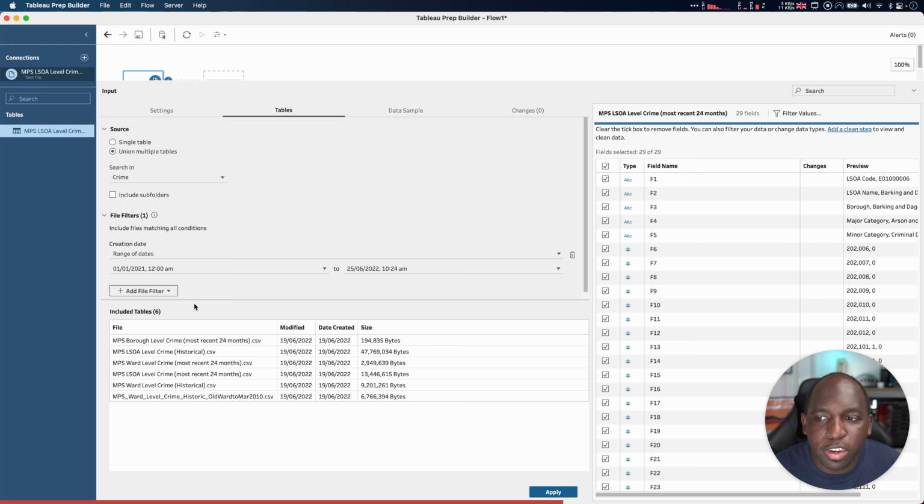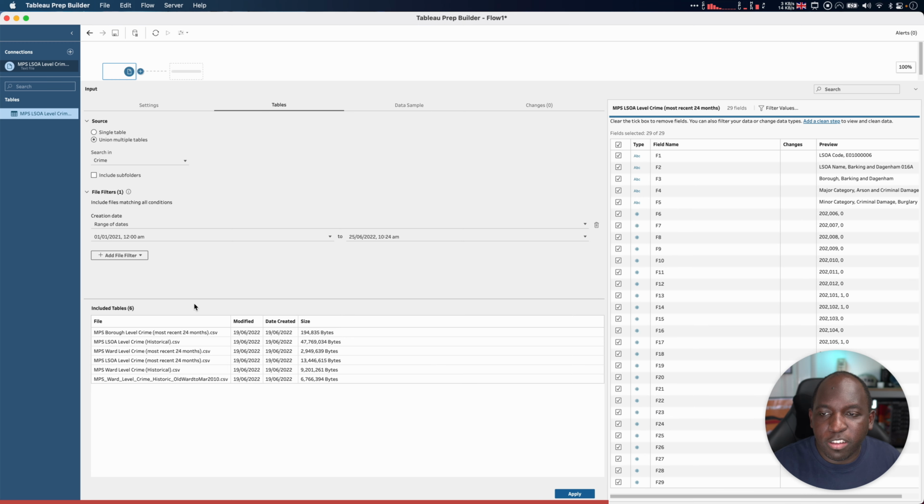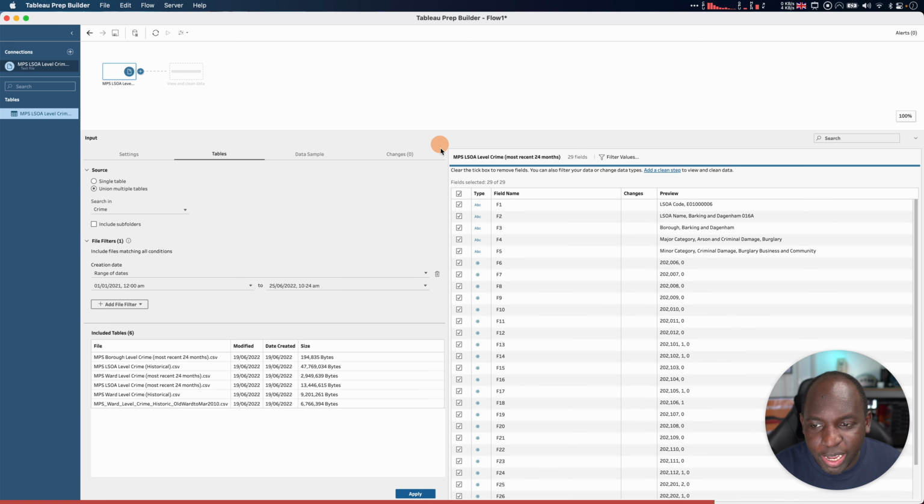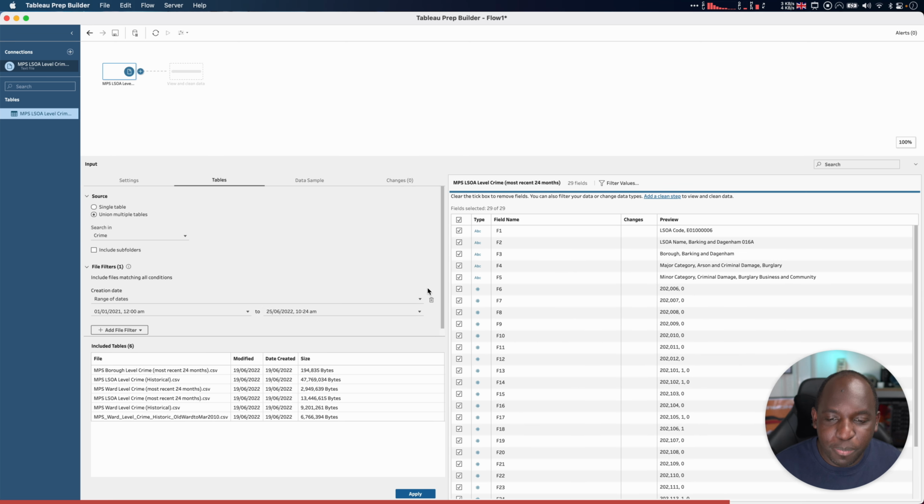So one trick I do is I just minimize Tableau Prep by hitting Control minus or Command minus on a Mac. What that does is, because Tableau Prep is a web application, it treats it like a browser and it just gives you this sort of illusion of creating more space because it makes everything smaller and spreads it out. So now it looks like I'm on a higher resolution screen, which isn't probably good for this video and you following along, but hopefully now you can see I've got a bit more space.